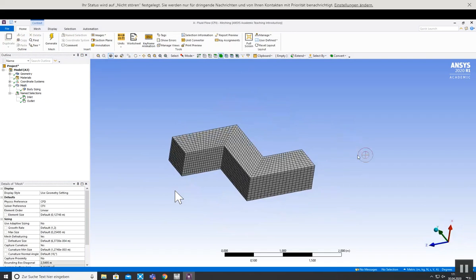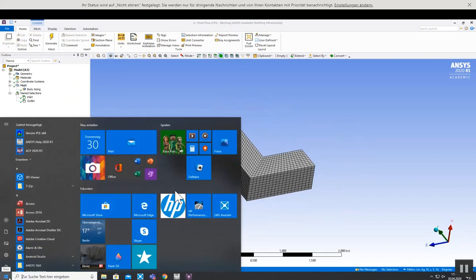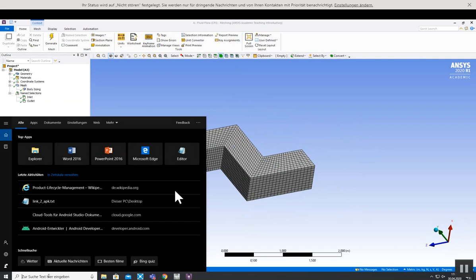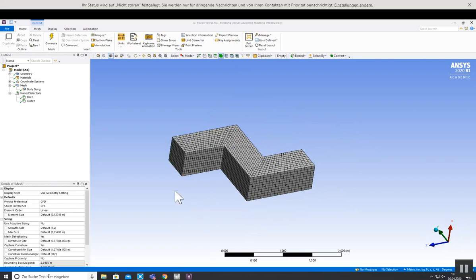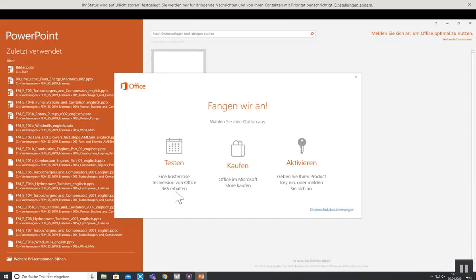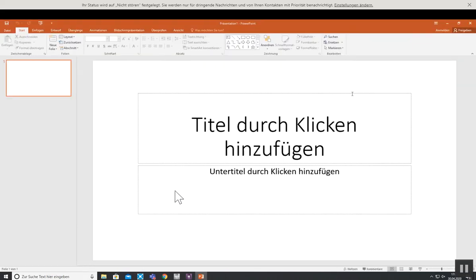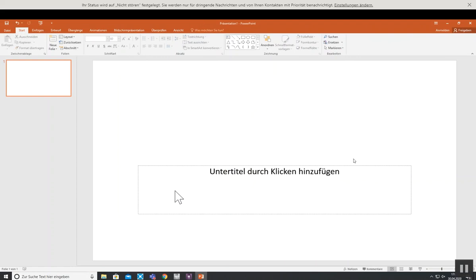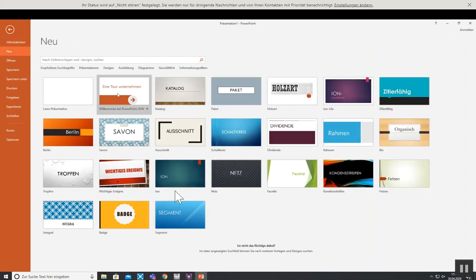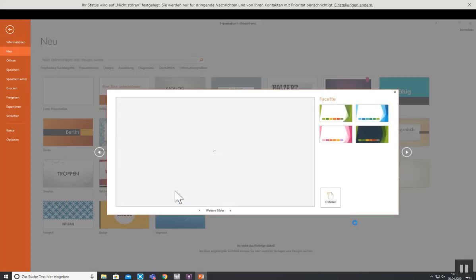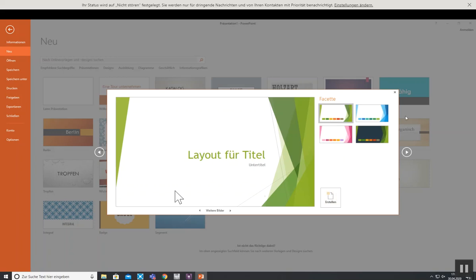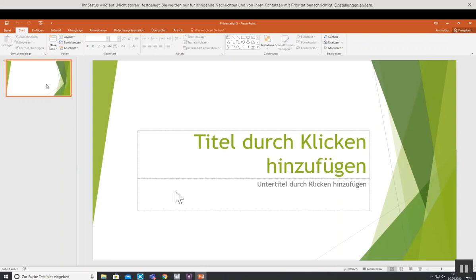Before I start the simulation, I open my PowerPoint and make the first screenshot of the mesh to keep it. Yeah, maybe this design is not so nice. We can take a much nicer design, for example this one. It's a good design.